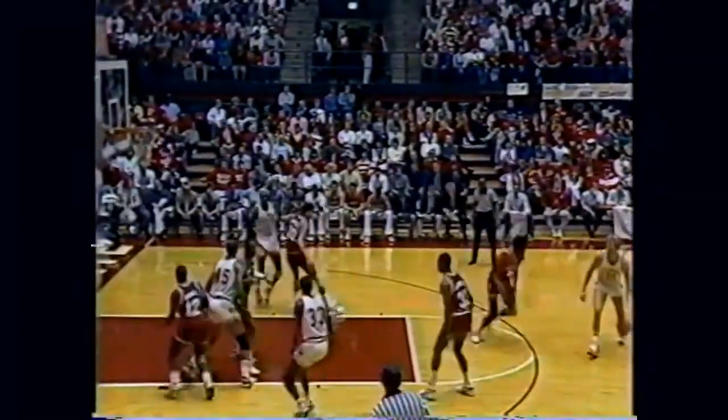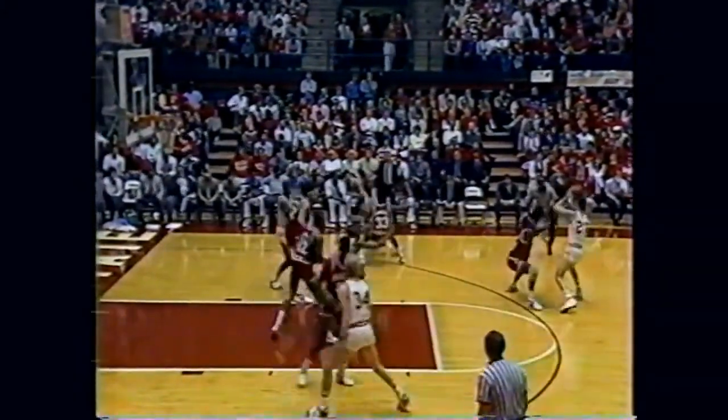On the other hand, Illinois State does, in a sense, have to be pleased because they're getting the shots that they want. They're getting Bradley to commit fouls. They're just not coming through on the play, something that they're going to have to do in the second half and throughout the remainder of this first half. The Redbirds shooting only 33% here in the first half so far. They're down by 10, 5:40 on the clock.